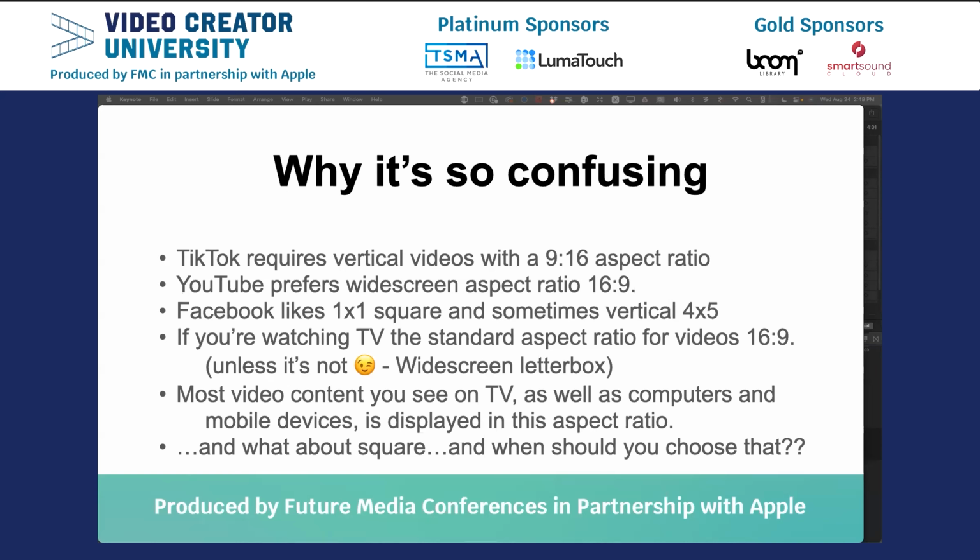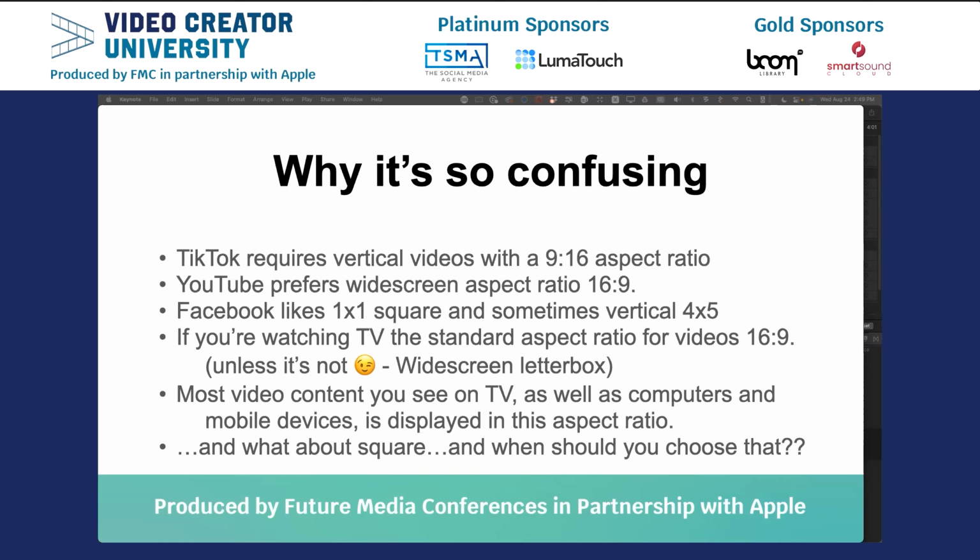Sometimes you'll watch a movie on a TV and you'll see black bars at the top and bottom because the film was shot even wider screen and it has a slightly different aspect ratio. You'll hear things like 2 by 1 or 2.3 by 1. And that's an intent, but maybe you don't want that when you're actually putting something out to social media where people are watching it on their phones, and you want to use as much real estate as possible, as safely as possible, without actually truncating or cutting off the top and bottom or the sides of your image.